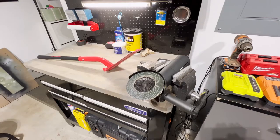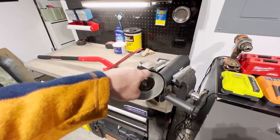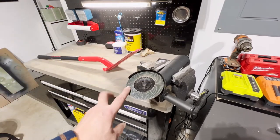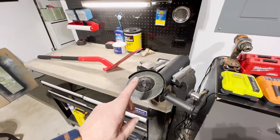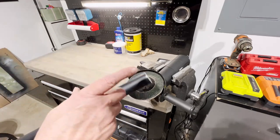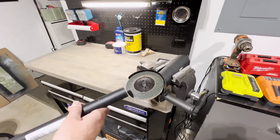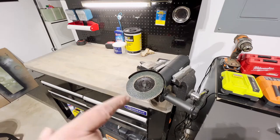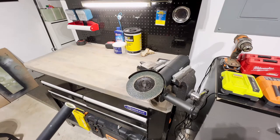All right guys, so I got my cheap Harbor Freight angle grinder. I have it mounted in my vise. I turned my vise and I have a sanding disc on here, just a rough grit. What I'm gonna do is take the handle and just sand down this edge on here. I'll probably mute the sound when I turn this on because it's just gonna be loud. But anyway, let's do this.